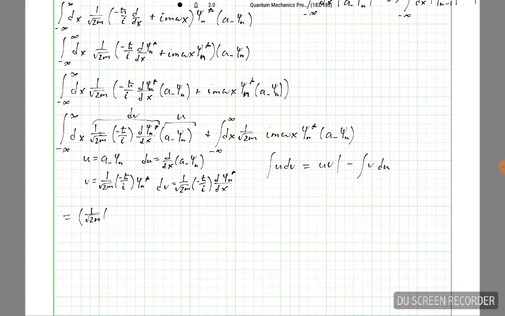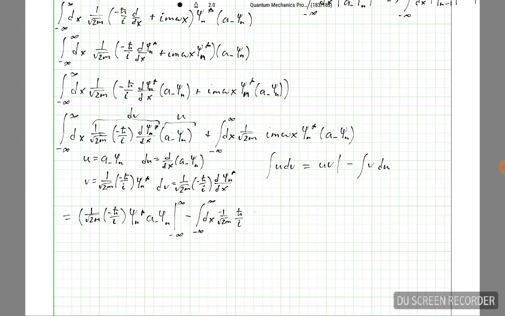So let's just throw these guys out in front. So here's my v. My operator has something to act on, so I'm good and happy there. And that's evaluated at negative infinity and plus infinity. Then we're going to be minus our integral here, which is going to be dx, and here's our constants, which has a negative sign. I'm going to throw it out there. Right, we had a negative sign there.